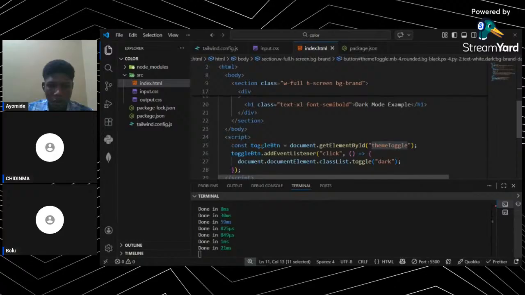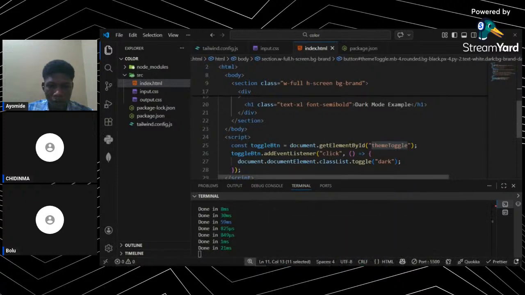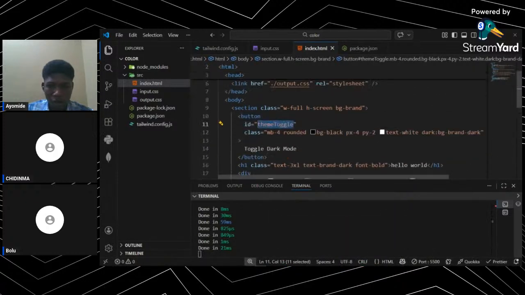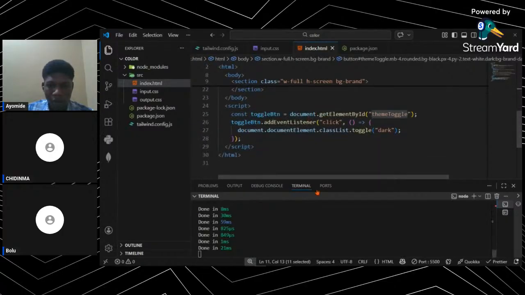So const toggleButton equals document.getElementById theme toggle. Why is it not toggling?